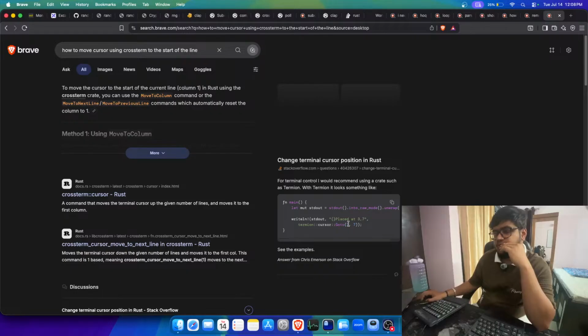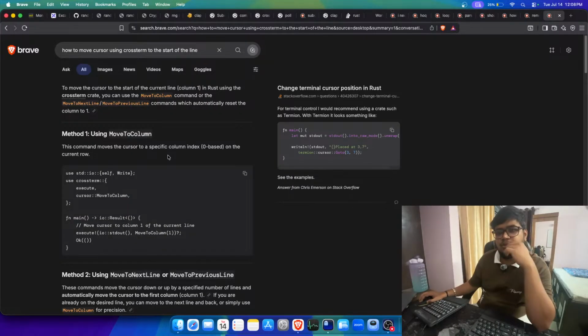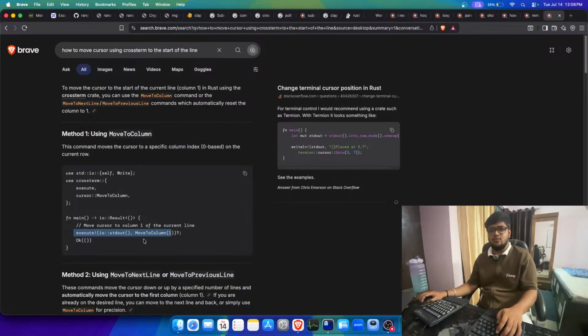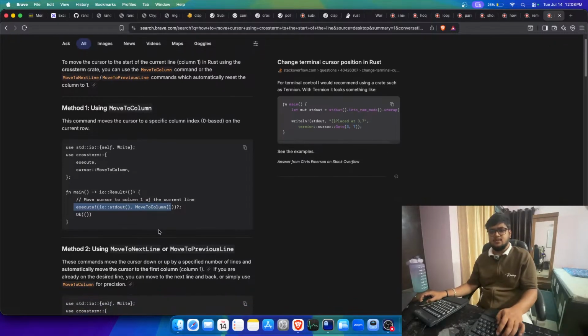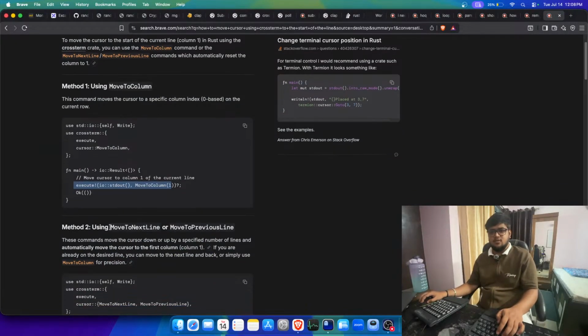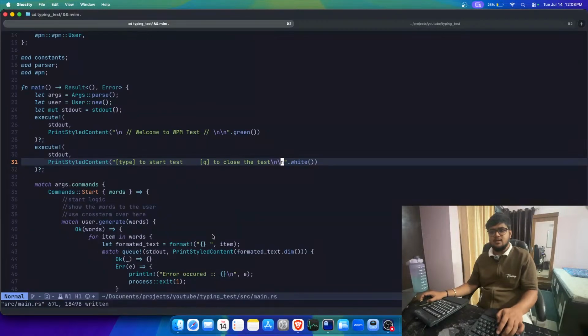Cursor go to 3, 7. So these are the row column, right? Move to the column. I can say column 1 of the current line. Yeah, this makes sense. Move to column, and I can just type 1, right? Using move to next line of the previous line.